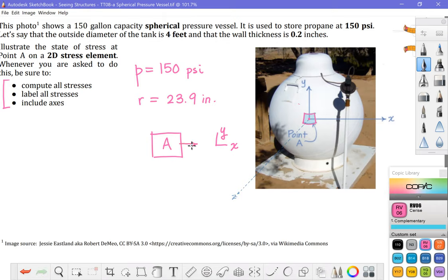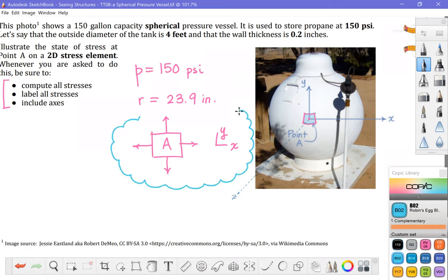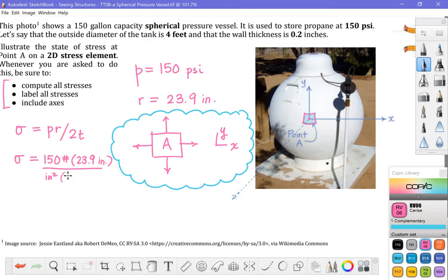Okay, now that we've got that established, we know we're going to get tensile stresses with respect to the X direction and the Y direction. And now we just need to compute the magnitude of those stresses. We'll use our equation. Stress is equal to PR over 2T. We derived that in class together. And now we really just need to plug things in. Do watch the units. Let's do pounds per square inch of pressure. My mid-depth radius is 23.9 inches. In the denominator, we have the 2, and then we have the thickness of the tank, which is given as 0.2 inches.